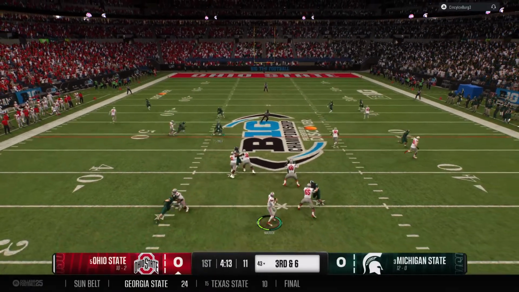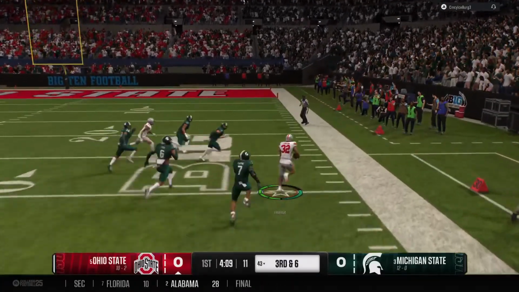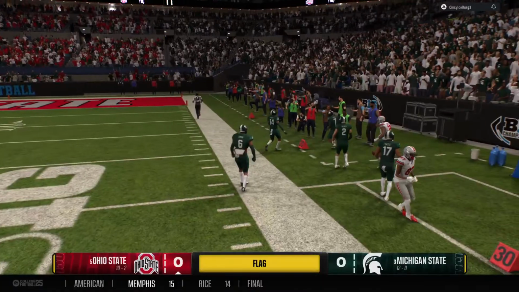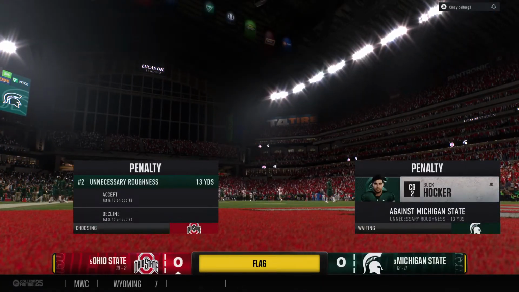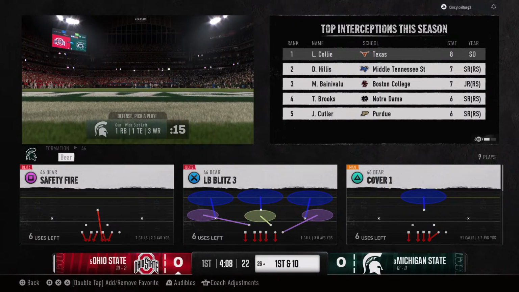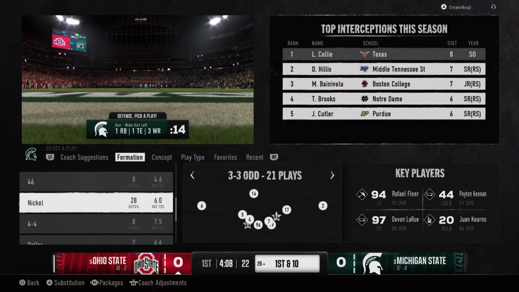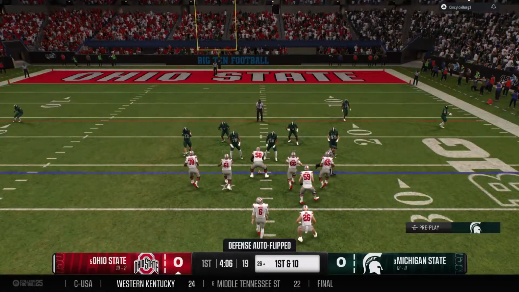Dropping back, they're going to throw for the 1st down. Makes the grab. It's Figueroa. Finds room at the 30. He's marked out of bounds after an excellent gain, but there is a flag on the field. This one might be coming back. The offense will obviously decline that penalty and take the result of the play. 1st down here for this offense.